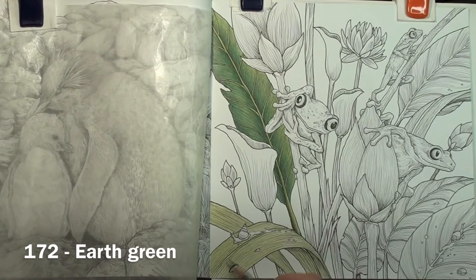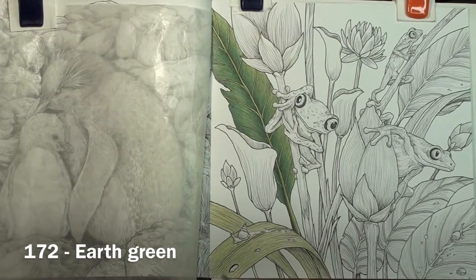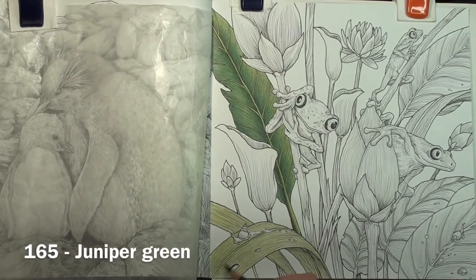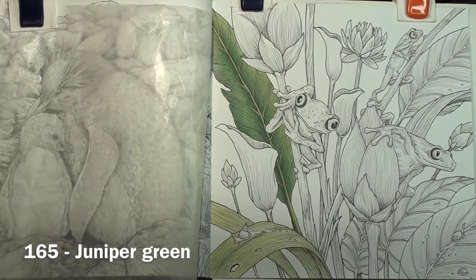I bring in the earth green and test it out as a potential color on this grass. I do the same with the juniper green, adding both colors to where the blade bends down and would be darker. I go through with the juniper green and add in a layer over most of the blade to blend in more and add in a touch of shading and dimension.